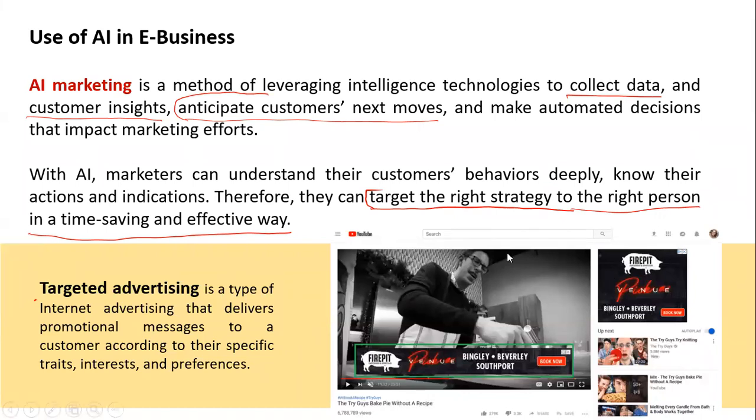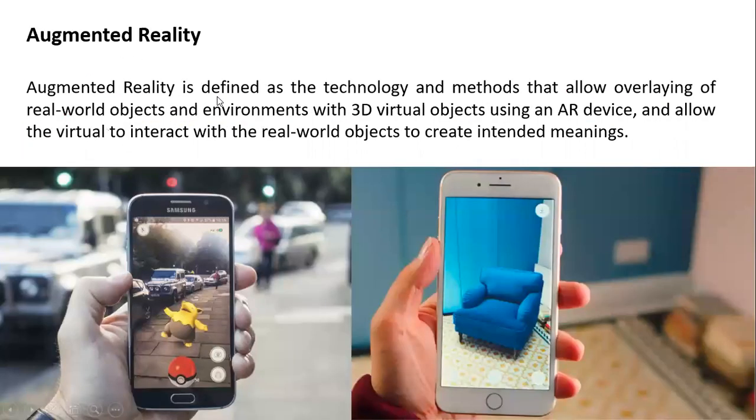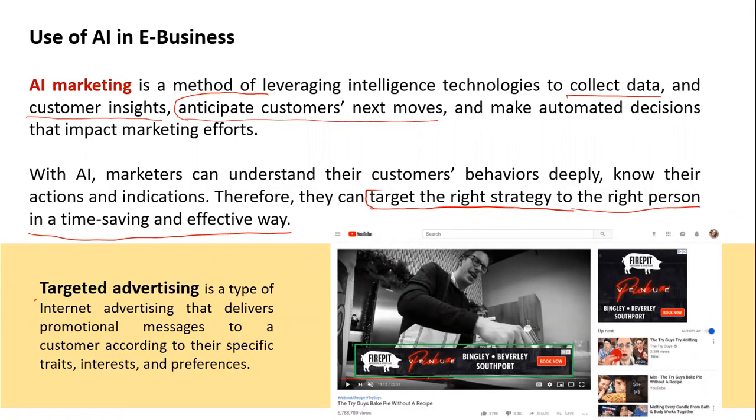Because our mobile phone is always listening to our talks, right? So AI-based marketing is another use of AI in electronic business. Right, children. So that is about artificial intelligence. Do you understand, or do you have questions to ask? What is artificial intelligence and what are its uses in electronic business, right?